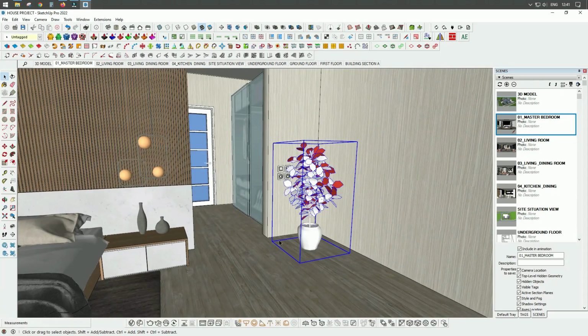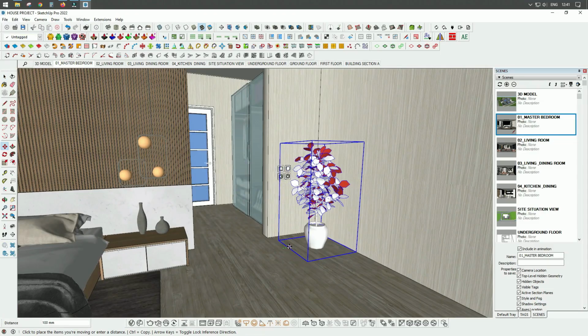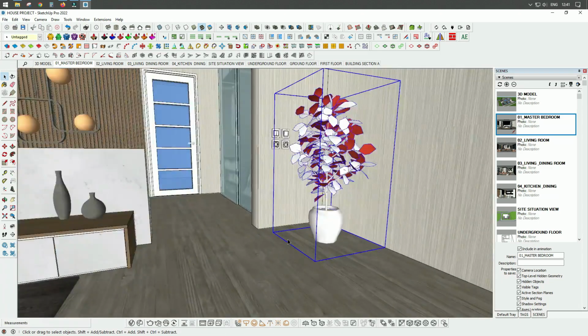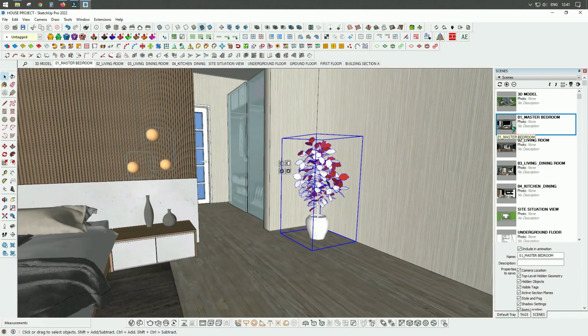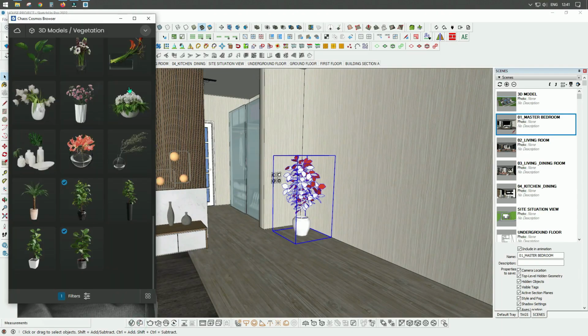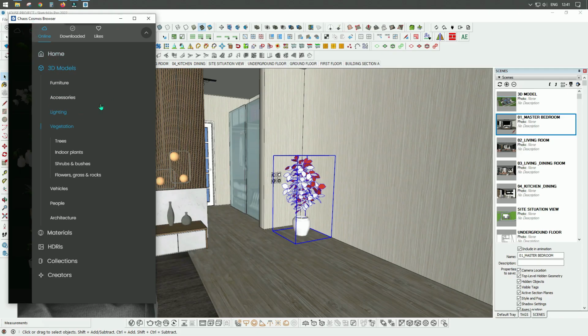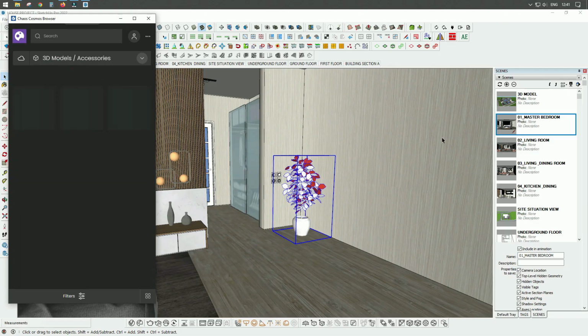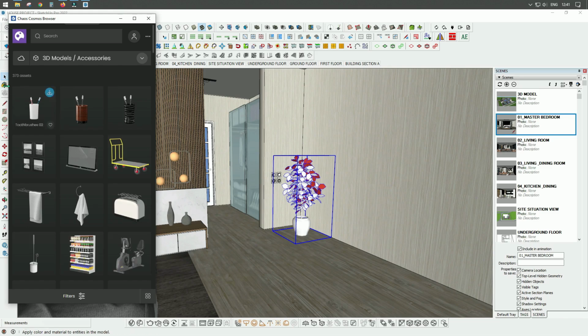So now I will continue and use some additional models in order to fill this empty space, and then I will go back to our scene. I will go again to our Cosmos library, and now I would like to use some accessories for this wall.